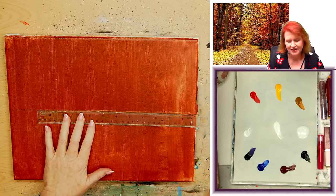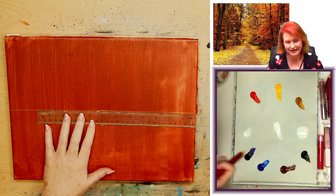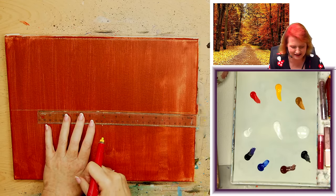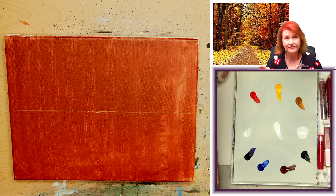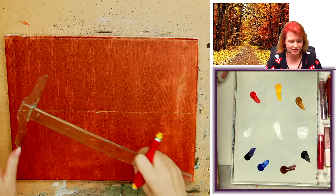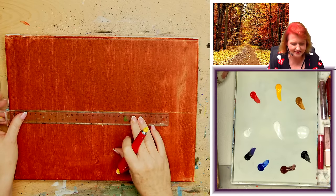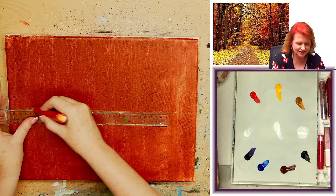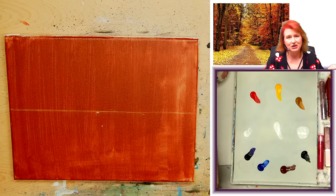So what happens is you can actually burnish or polish your chalk if you use it a lot, and then it won't come off your chalk thing. I've used that so much that I now have to take some sandpaper and rough it up because it's been polished past the point of working. Because your surface is rough. Believe it or not, it's a type of grit, and it wears down your brushes, and it wears down your chalk, and it can polish it. Strange problems that you didn't know you could have.